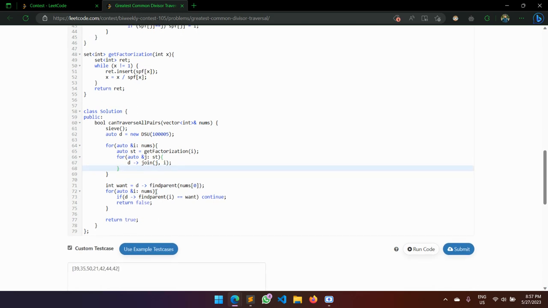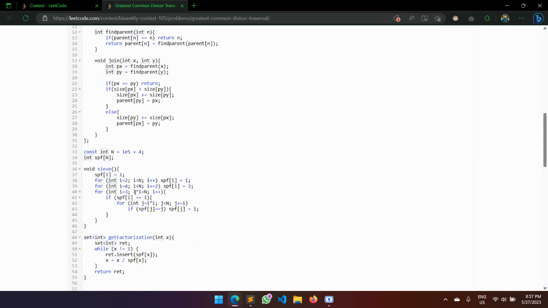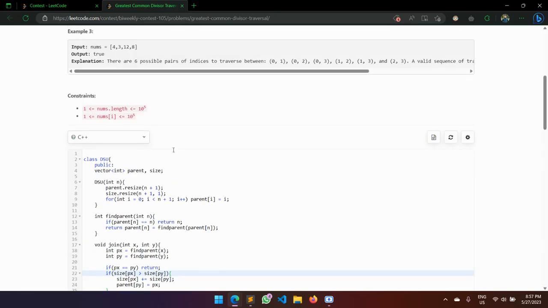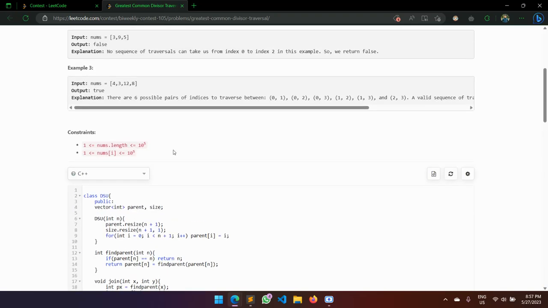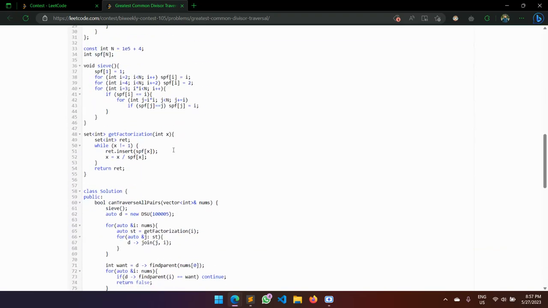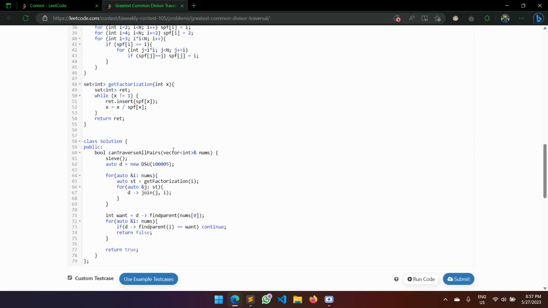What are we doing wrong? Everything looks right to me. It will take log x at max.